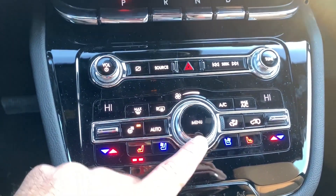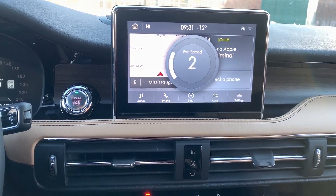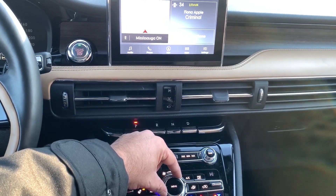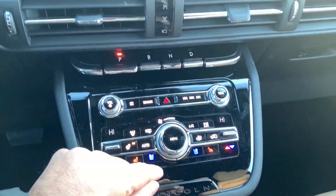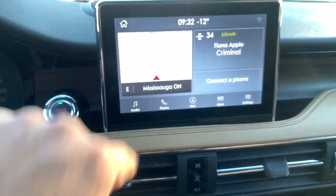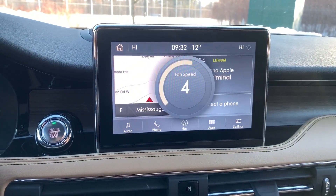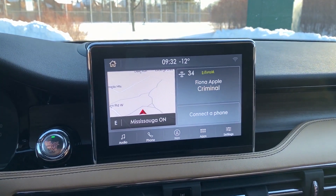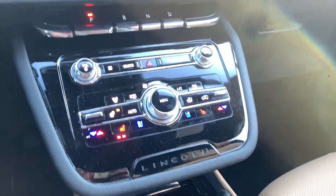Another irk: to get your fan speed up, you turn the menu knob — that goes to whatever level you want. But here's the problem: if you're on four and want to turn it off, it stops at one — you can't spin past it to off. You have to hit menu, go to the screen, knock it off manually, and then X out. So turning off the fan requires one, two, three touches. They could have put air direction controls on a dedicated button or done it better — still a good system, just excess button touching.